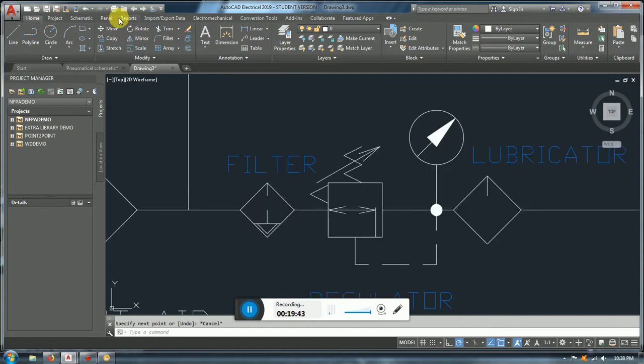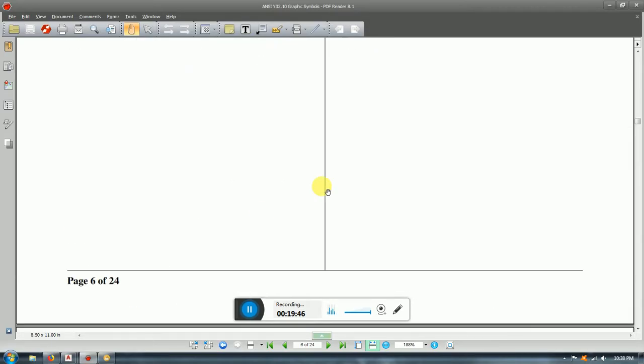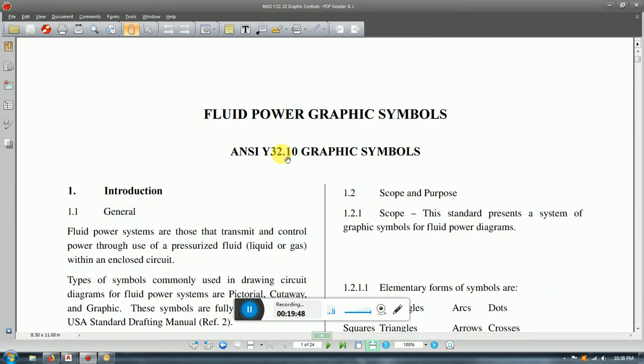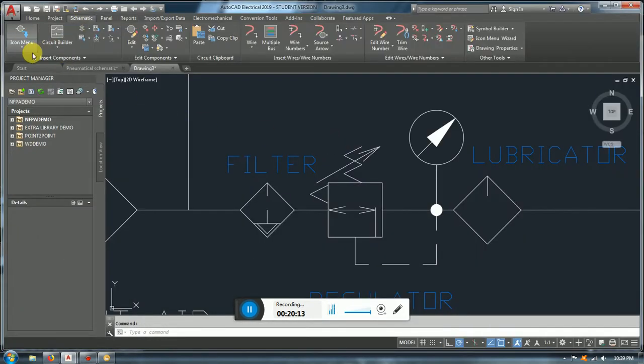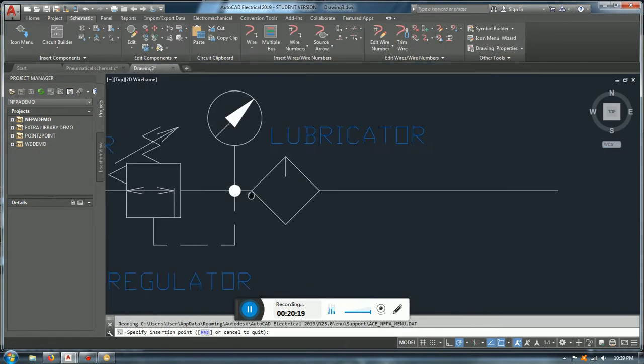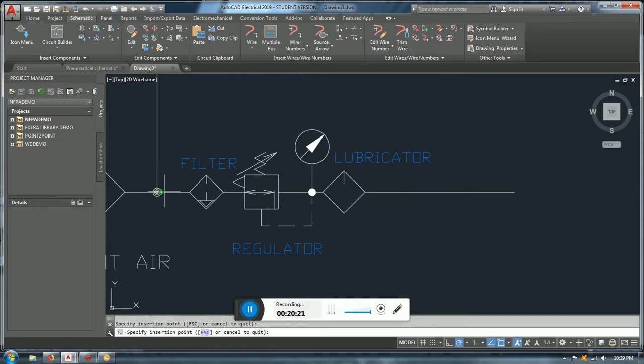And we're going to do a point. We don't have to, based on the standard, remember? We don't have to do the points if we want to connect lines, like here. But I think it is a little bit easier to see things if you're going to use that dot. Personally, I like that combination when they're going to be crossing. I don't want that every time. I don't need that. This is common sense. But now, just to make it less confusing between that one and that one, I like this one and the dot. Okay? So we're going to use the dot. In this case, the schematics has its own dots. It's for really electrical components, but you know what? It works fine even for our case. So that is going to be the dot.